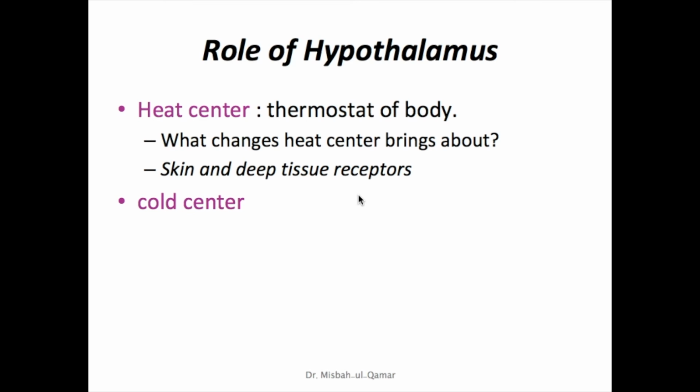Now, the cold center is located in the posterior hypothalamus. You see, the posterior hypothalamus is also important because it integrates the central and the peripheral temperature sensory signals. This special area is located in the posterior hypothalamus bilaterally near the mammillary body. Signals from the anterior hypothalamic preoptic area and elsewhere in the body are integrated in the posterior hypothalamic area to activate the heat producing and heat conserving reactions of the body.